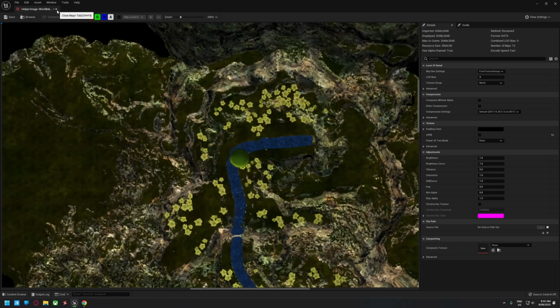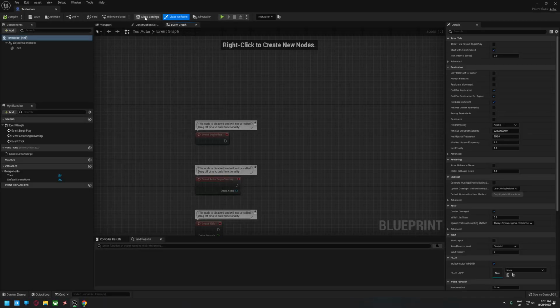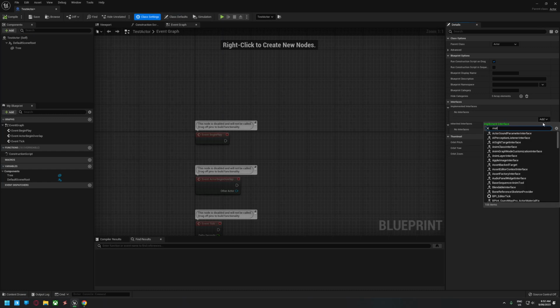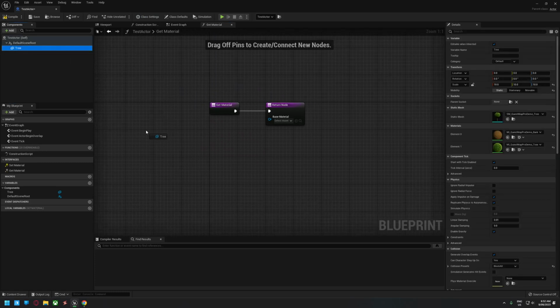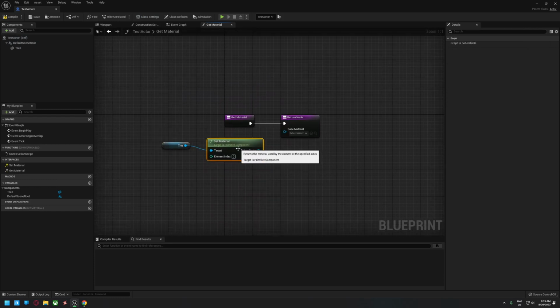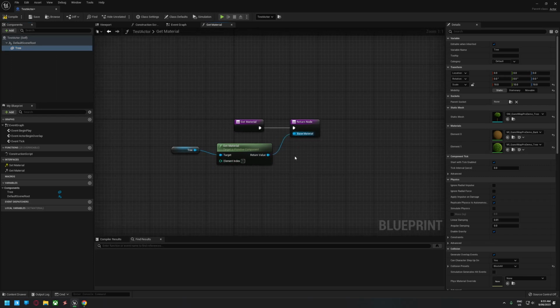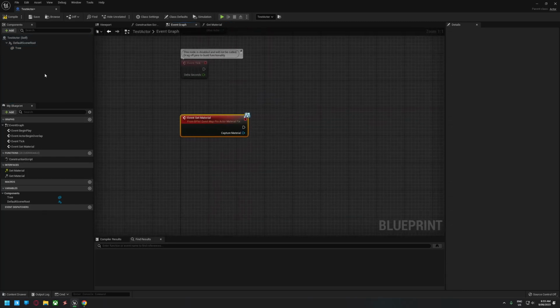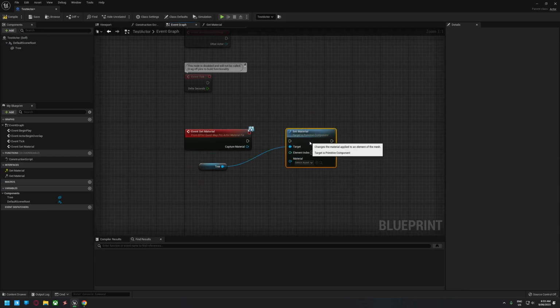But if we wanted that to be, for whatever reason, bright yellow, we could do that. We just go into the test actor again. We click class settings, and then we add material fix. That will get us our get material. Now, in this case, we're going to use the tree mesh, and we're going to go get material. And we want to make sure we get the right element. So if we look at the tree here, the leaves which are on top are actually element 1. So we want to change this to element 1 and put that there. And then for set material, we want to do more or less the reverse. We go set material. We give it element 1. And we just feed it back here.